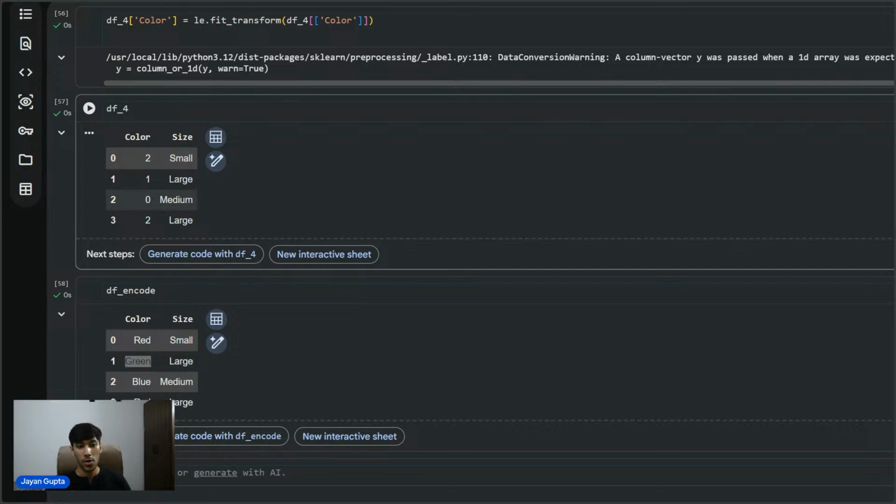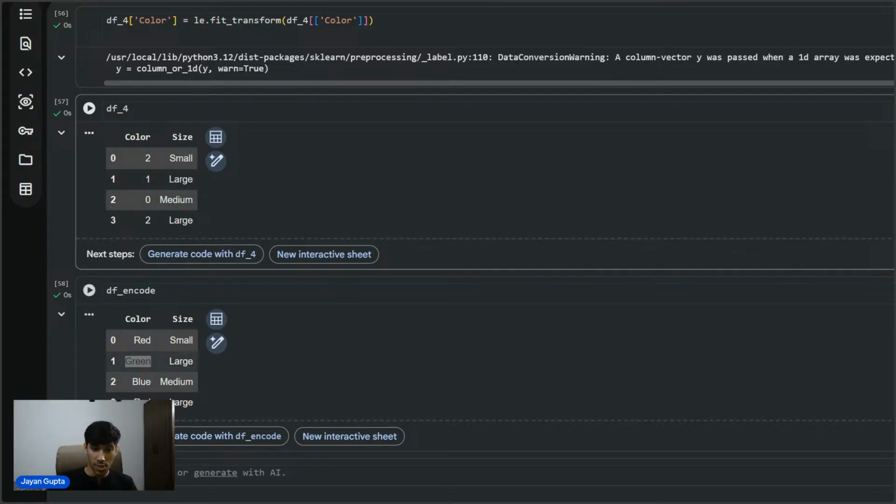Now just think about it. Even if I was not a machine, if you think about it, can you see that I will automatically assume that since 0 is smaller than 1, then 1 is going to be greater than 0? And similarly, 2 is going to be greater than 1. But these 0, 1, and 2 are actually representing colors.